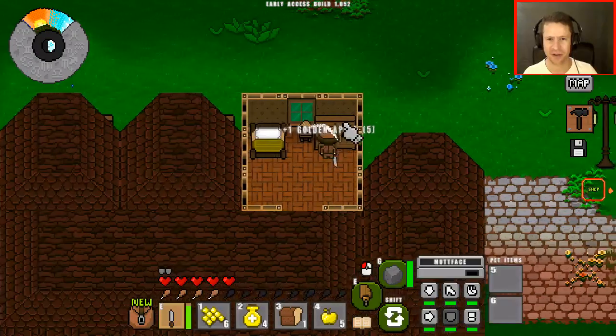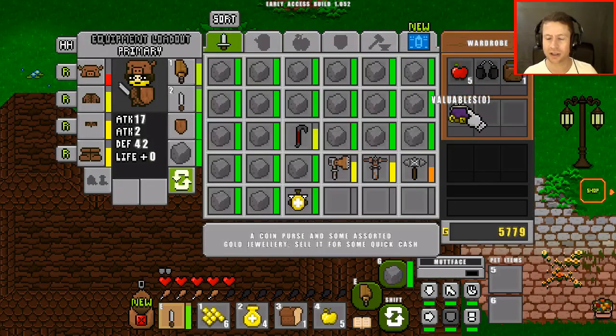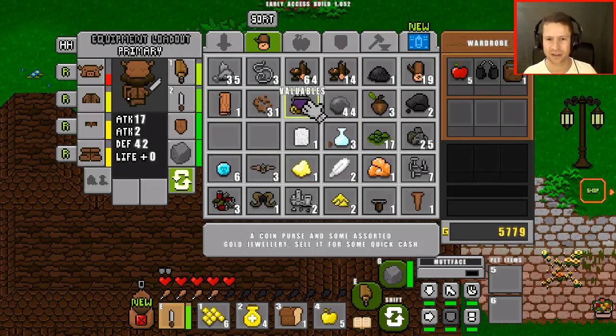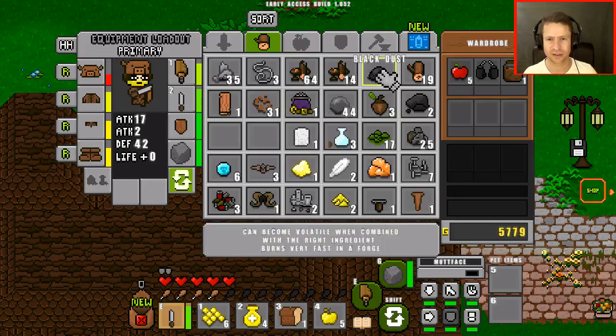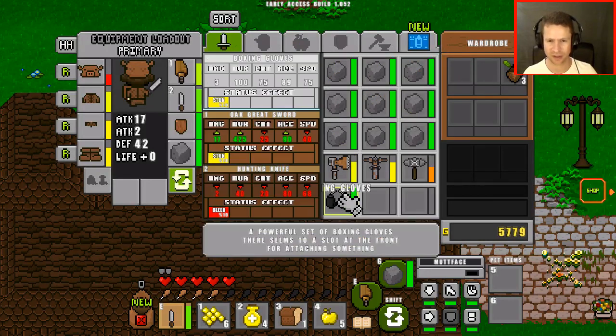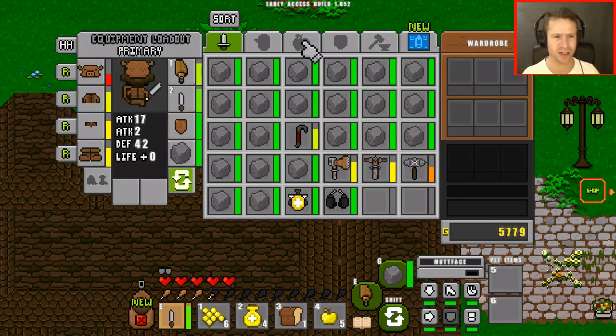And of course, there is actually a bed. Oh, I've also got a golden apple as well. Oh, wardrobe! A coin purse and some assorted gold jewellery. Sell it for some quick cash. Can I just take this? I can! Hmm. Boxing gloves, eh? You can use the boxing gloves to craft something else, like some kind of punk fist weapon type thing I seem to remember from ages ago.